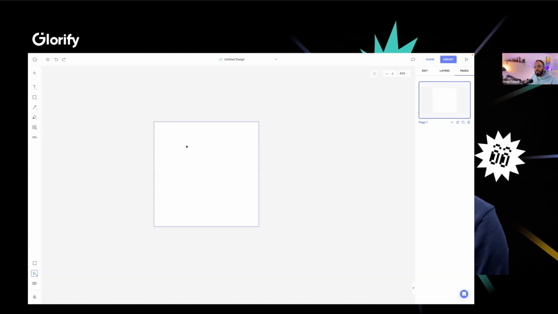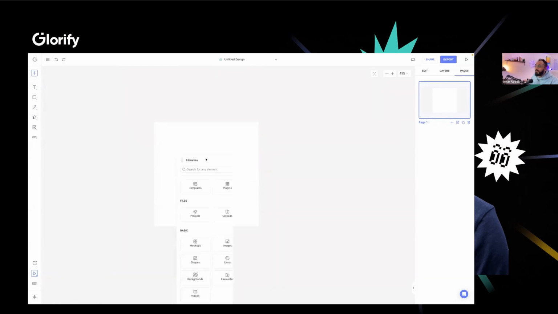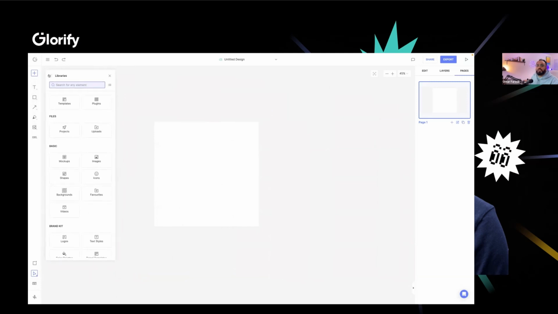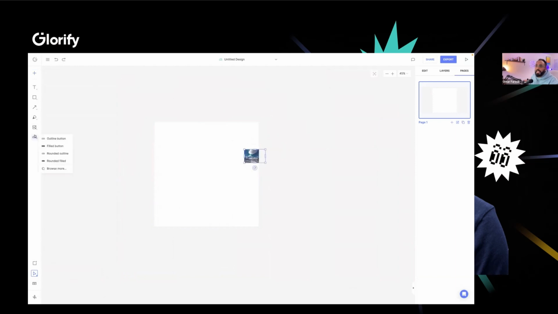However, we now have a new workflow. We've actually realized the importance of having some quick select tools. So we brought a bunch of quick select tools, super easy to use, right anchored to this tool menu over here. And for those of you guys who might need those libraries, those assets, don't worry, they haven't gone away. They're right here in one button, what we call the assets panel or the libraries panel. Your templates, your projects, your uploads, everything available in this panel, which you can take with you anywhere on this canvas. So you can have a very free working workflow as you drop items. And guess what? Also, things can be dragged into your canvas now. So you can simply drag and drop things, including mockups and any other element that you need.